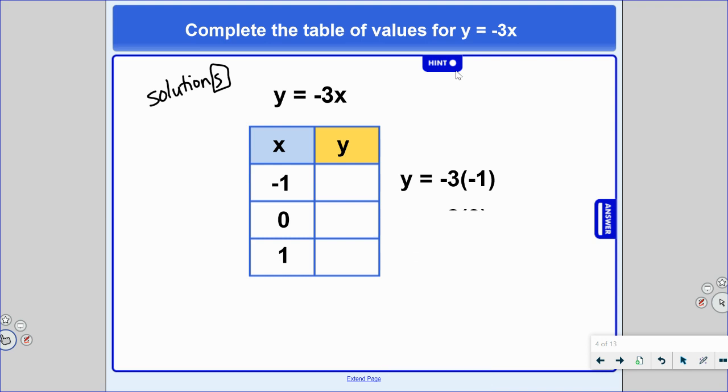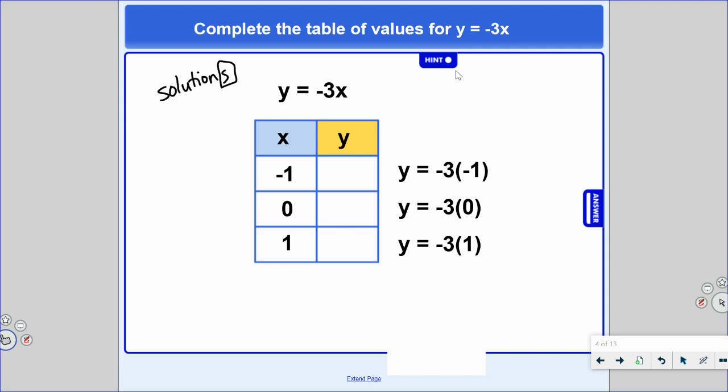Therefore, what you can do is use the equation one by one. The equation says y equals -3 times some x amount. So let's start with 0 and then do +1 and -1. Now for me, I always start with 0. I don't know why. Maybe it just seems easy to me. So -3 times 0 is 0. There is nothing in addition to add or subtract.